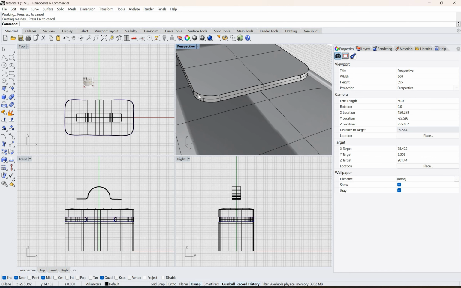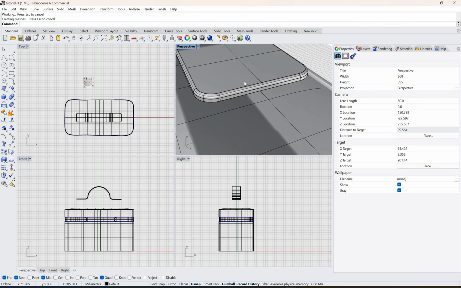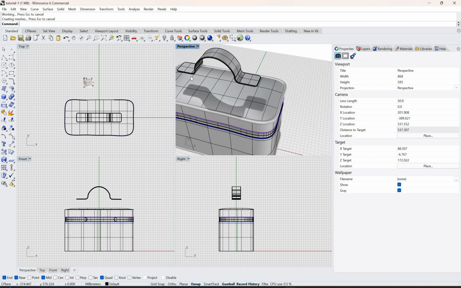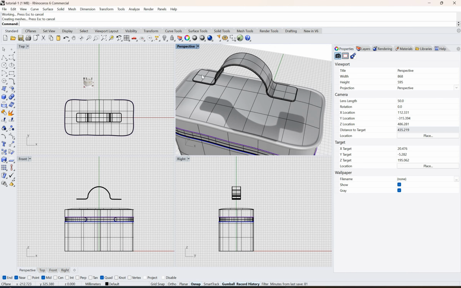Now we can do the edging of the side. So we repeat the command fillet edge, but since this is 2 mm, maybe we can do 1 on each, so radius can be 1, and we need chain edge. So let's see this one, click enter, so we get a sort of, we probably don't need the bottom one, so we'll just take this.